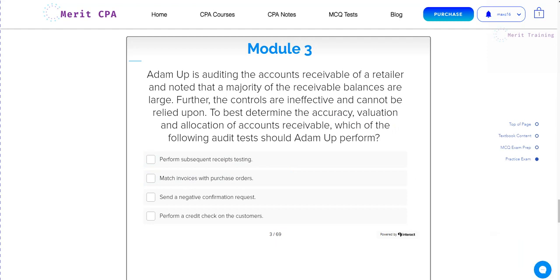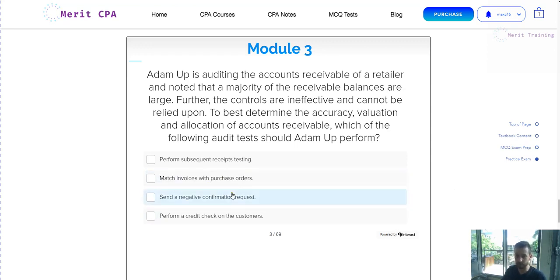In our videos, we went through what a good wording for an audit test would be. It would be select a sample from this date, check the purchase orders or the invoices against the balance in the accounts receivable, and if they tie through, then most likely it's accurate, right? But the reality is this is more of a control rather than an audit test. Matching invoices with purchase orders. There's no specific sample, there's no specific date range, there's no check it against that, and if this, then do this, right? It's just a process. So they should have been doing that throughout the year anyway. So this is more of a control.